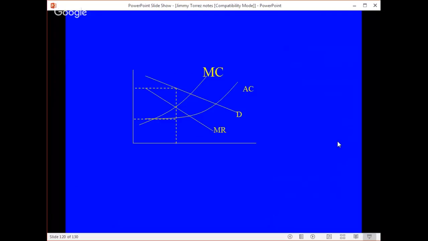For Coke, we can think of Coca-Cola as having a monopoly on Coke. It's obvious it has competition, but for Coke, it has a monopoly. So we can think of it as facing a downward sloping demand curve. Therefore, it's going to price, at least technically, the same as a monopoly does. It faces a downward sloping demand curve, it profit maximizes where marginal revenue equals marginal cost, and when marginal revenue equals marginal cost, it lets the demand curve determine price.